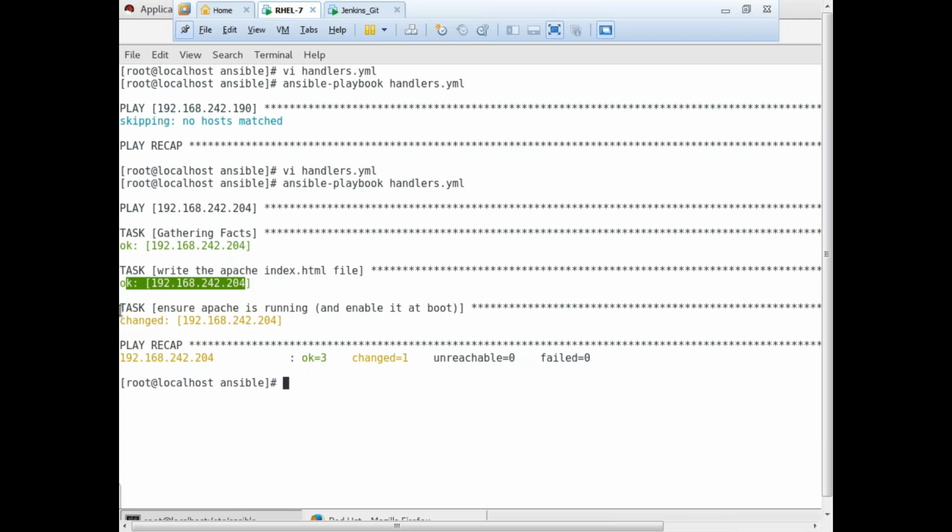And then what is the next task? Enable. That means I'm just running the Apache HTTPD service. But we have one more service, right? What is the other service? The NTPD service. Has the NTPD task been run? Has it been restarted? No, right?